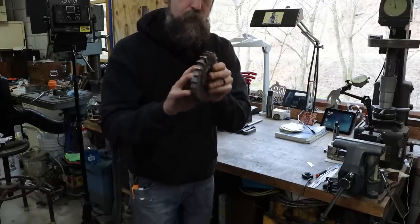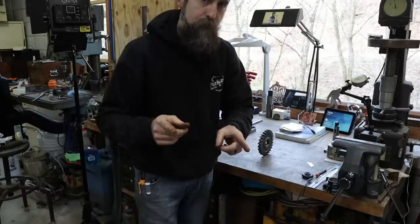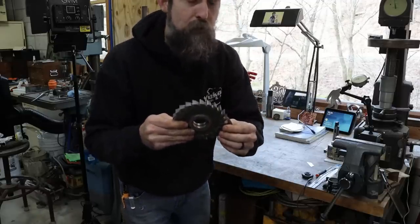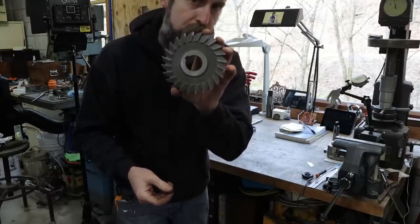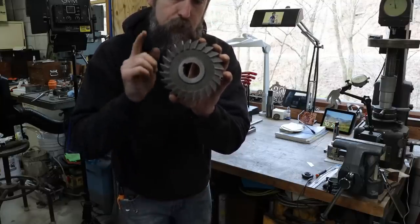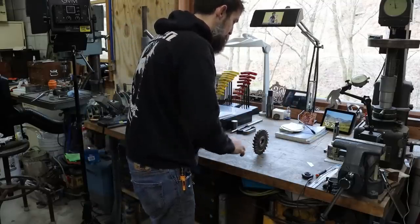So I'm gonna bring you in, show you the damage on this, then we'll go over to the cutter grinder and I will show you quickly the setup of what it takes to bring one of these back around, save its life, because their life is worth saving. Something like this is not cheap, so let's fix it.